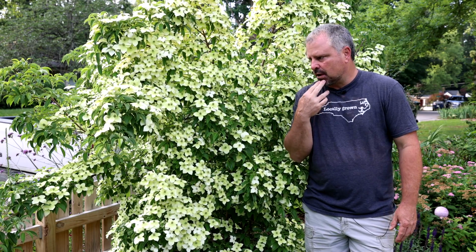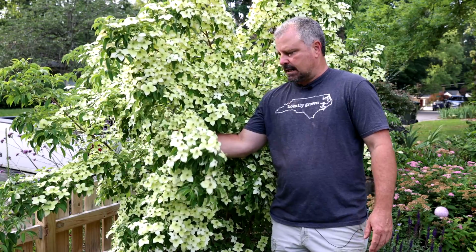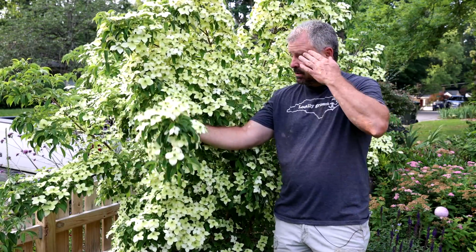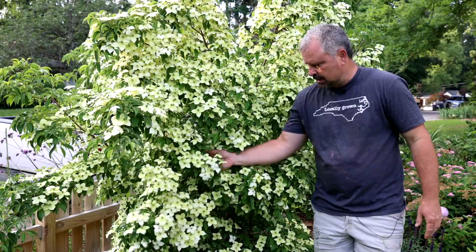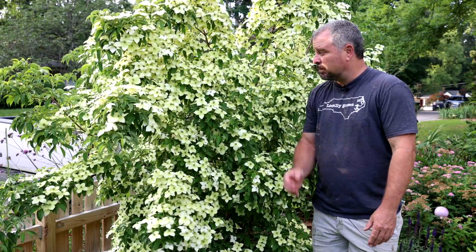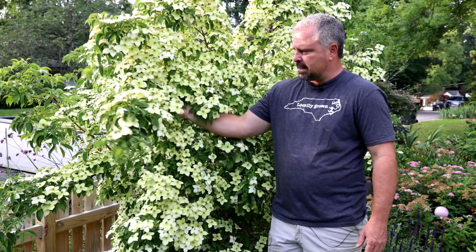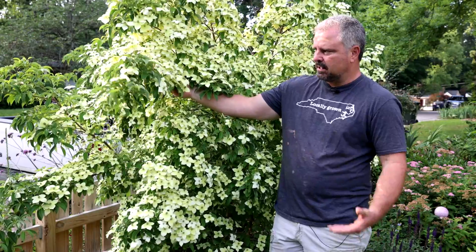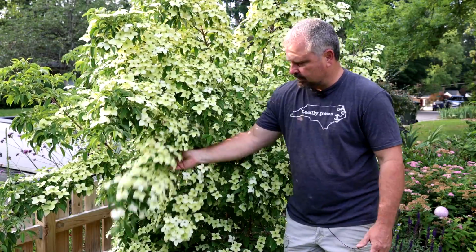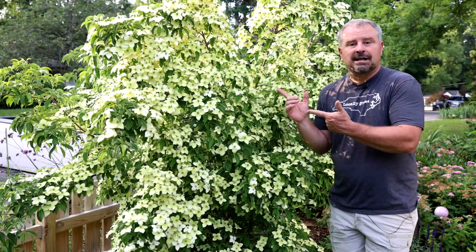This one just happens to be one that nurserymen have really struggled to produce. But my gosh, this thing is absolutely incredible. I wish somebody could figure out how to produce these in numbers. It's just such a beautiful plant. And I'm not exaggerating, on one of these branches coming from the side, as many as 100 plus flowers on each individual branch. So, Empress of China dogwood.